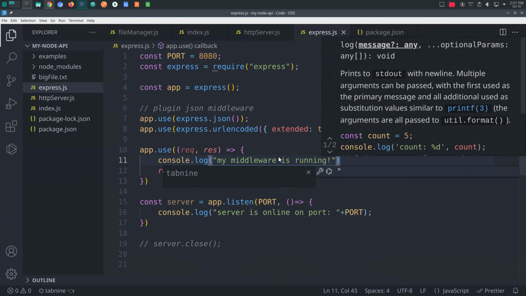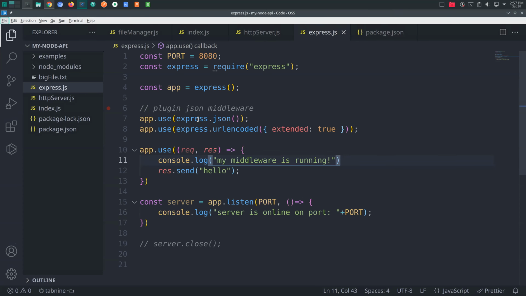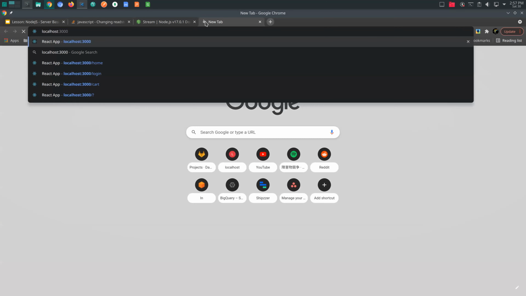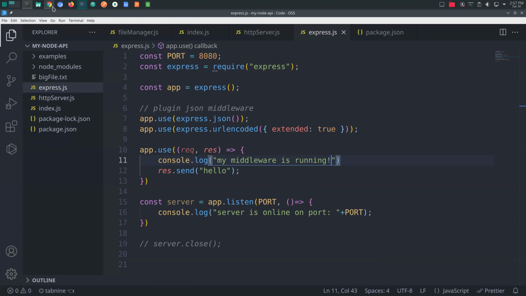And if I go to my browser, and my server is running, and I go to localhost 8080, you'll see that I get hello. And you'll see that in my console, I will find the console.log. If I go to my console, you see my middleware is running.